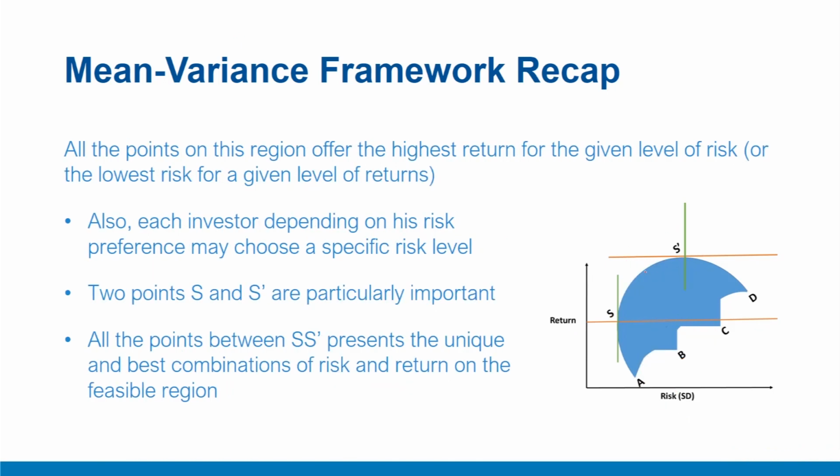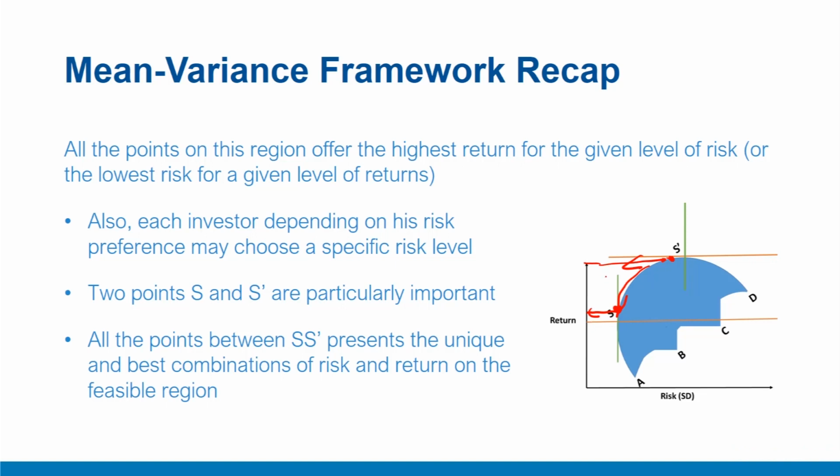While we cannot directly compare these portfolios on this surface per se, individual investors, depending upon their degree of risk tolerance or risk averse nature, will choose a particular point on this surface. For example, an investor who is willing to take more risk would probably prefer a position here, and therefore would also be rewarded by a higher level of return. In contrast, an investor who is not so risk taking, probably more risk averse, would like to take a position here, and therefore would be rewarded with this amount of expected return.